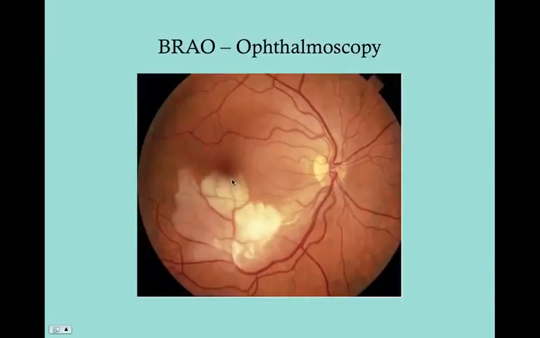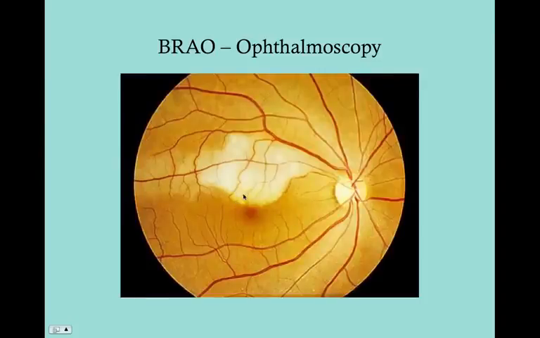So this is a branch retinal artery occlusion. You can see that it's normal on the top here, but it's abnormal on the bottom. If the rest of the retina was like this on the bottom, then you'd have a central retinal artery occlusion. You'd be able to see this macula very distinguished from the rest of the retina, but it's only distinguished from this retina here on the bottom, which is the diseased retina that's not getting enough blood.